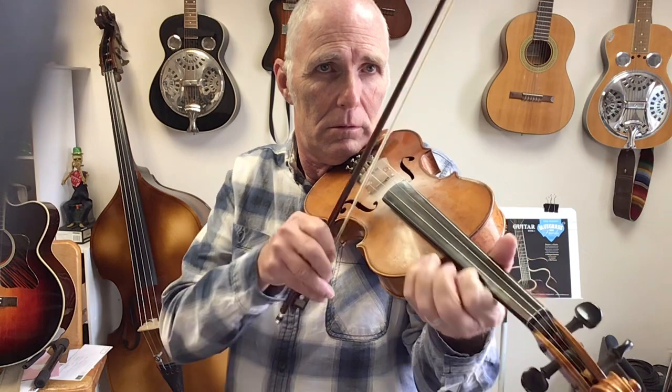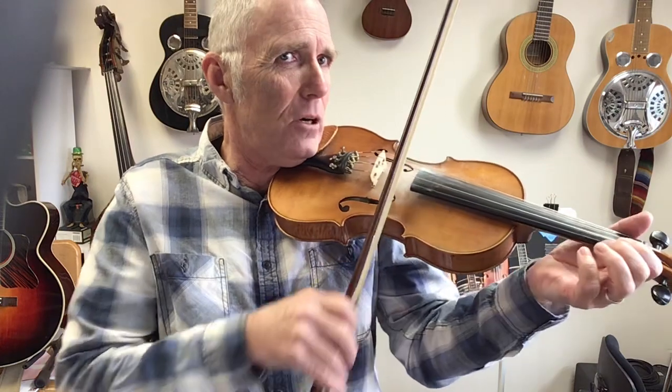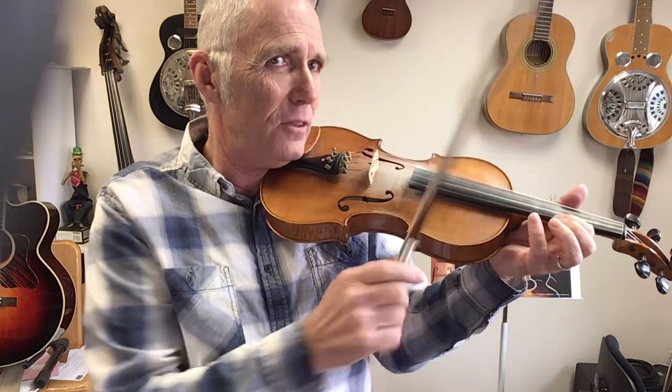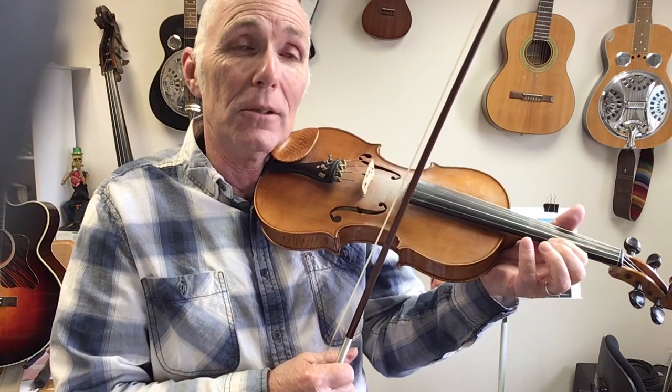I go up my scale and then slide my hand. Now, I kind of cheat a little bit. I've got my wrist bent just right so that when my wrist hits the fiddle, I'm pretty much in tune with that A note, okay? That's a fiddle player's trick. It'll get you in trouble playing the violin for doing it that way, but that's how I do it.